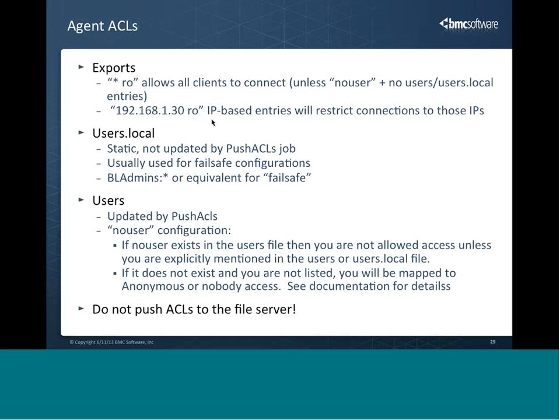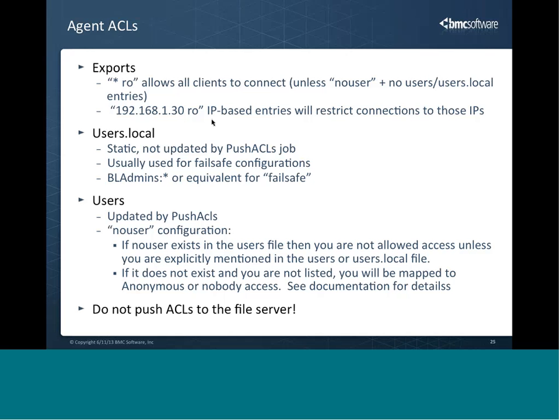So the next big config file is the users.local file. So this is a static file. You basically set it up, it sits where it sits, and shouldn't get touched by any automated process that we use. And I consider it the fail-safe, right? It basically is what will let me or a given specific user account back into the system if I do manage to screw up my access controls in other ways.